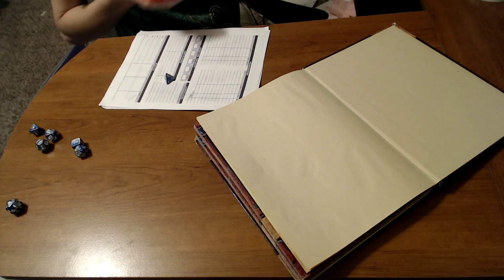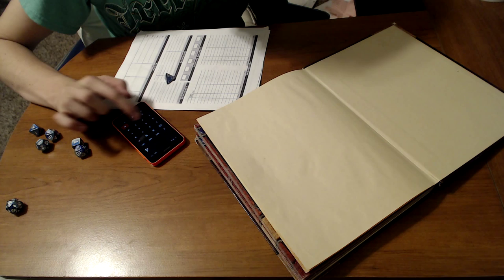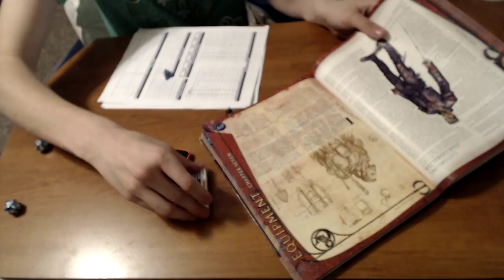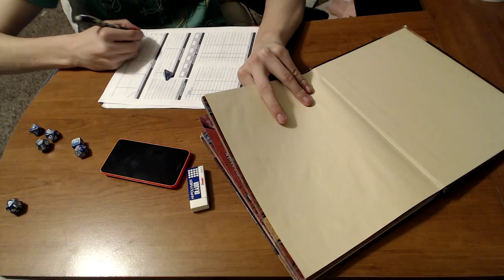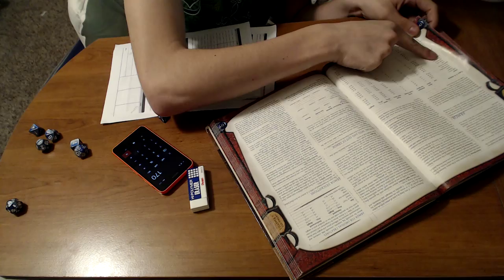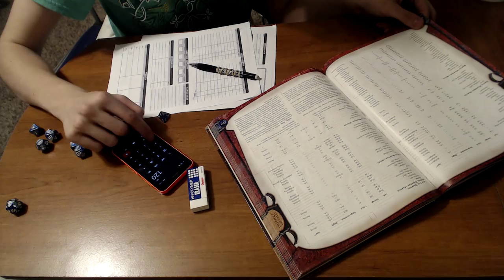Okay, I've got to do some math really quick. Hold on. 4 plus 3 plus 2 plus 2 plus 4 plus 4, times 10. All right, 190. Okay, the character starts out with 190 gold. So that shield was 20, the armor was 50, and the sword was 15. That leaves 105 gold for the rest of your gear.